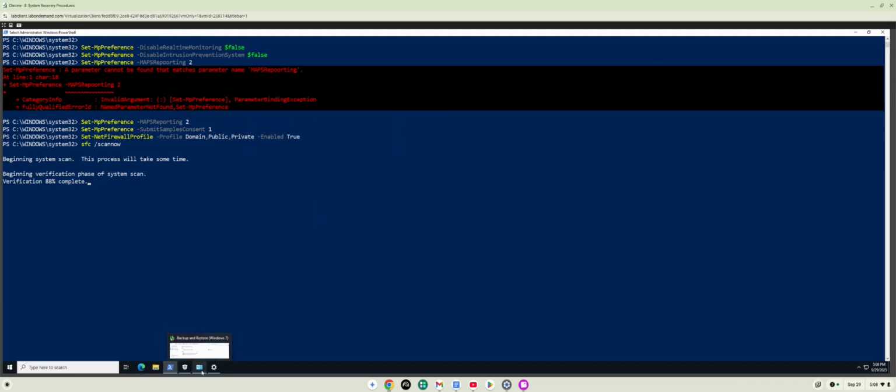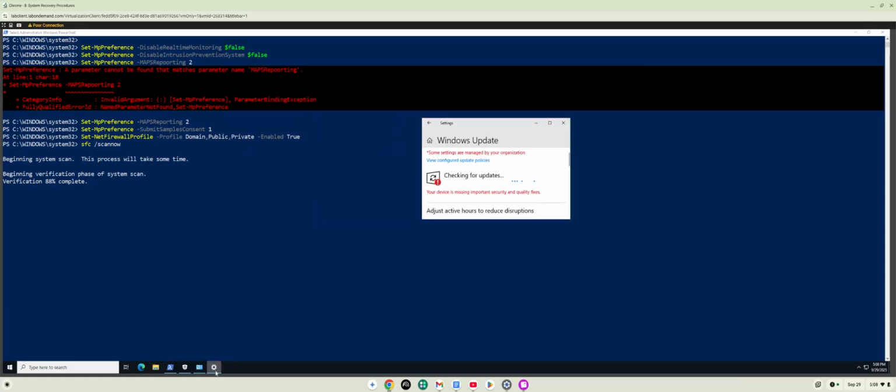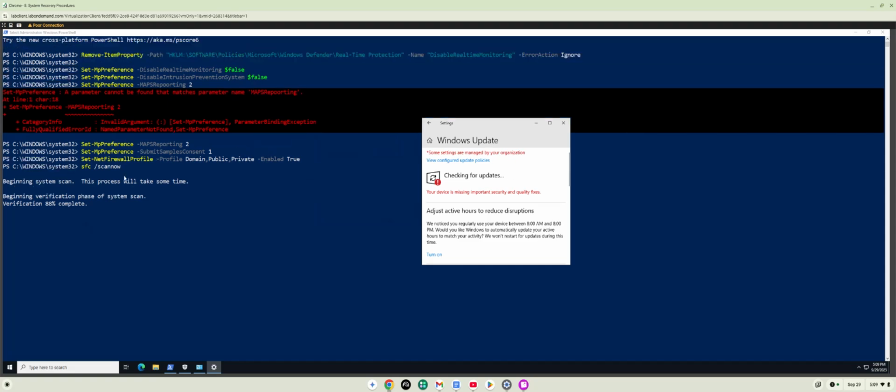All right, so going back here to our update, just to see where we are. It's still looking for updates. So we'll give this a moment, but this is basically the gist of things. Ideally, once it finds the updates, we would want to begin installing those. So while we're waiting on these two things to complete, let's go back to control panels.